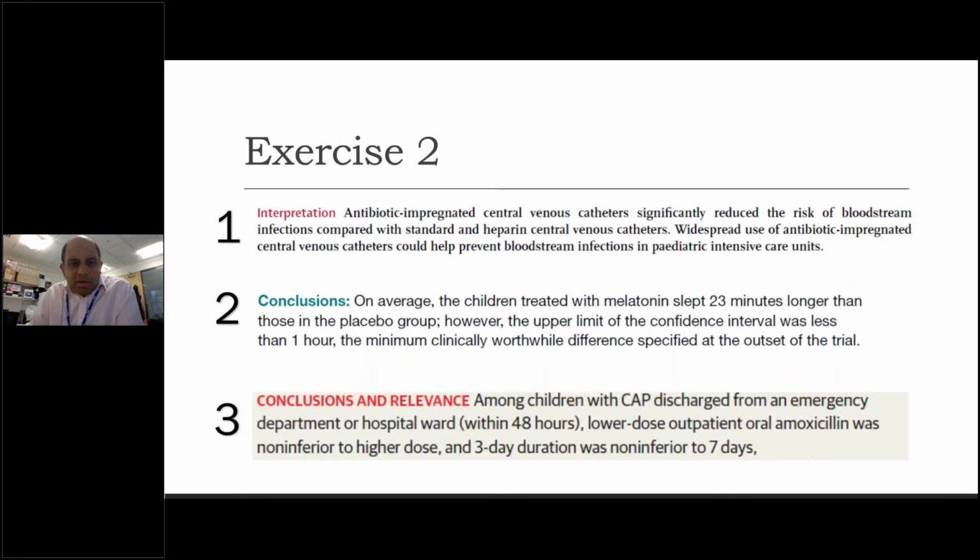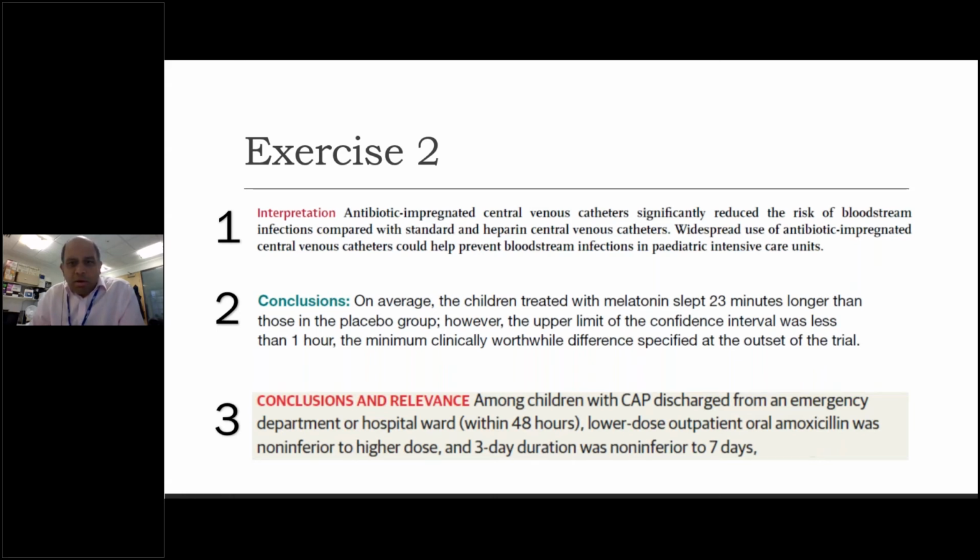Okay, and what about this, which was published in JAMA? This is called a CAP-IT trial, community-acquired pneumonia trial. So what's the intervention and what's the comparison? Yeah, so there are 2 different comparisons on there. There's a dosing comparison and then there's a duration comparison. So there are two types of questions.